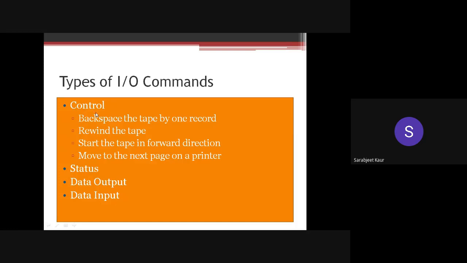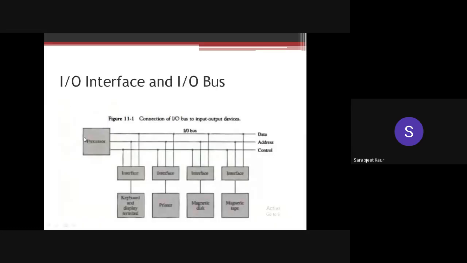Now, what do we mean by control commands? Control commands are those commands which are issued, let's say, by the processor to a particular IO device to do a certain job. For example, it may tell the printer to go on to the next page.